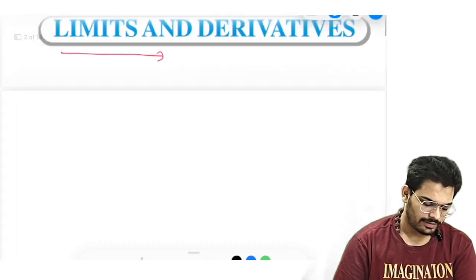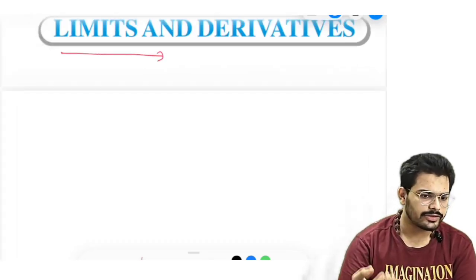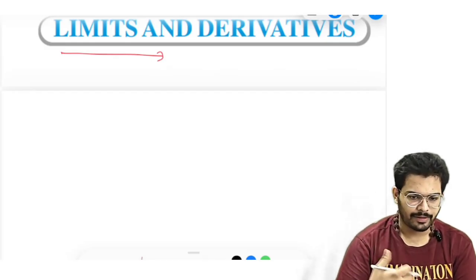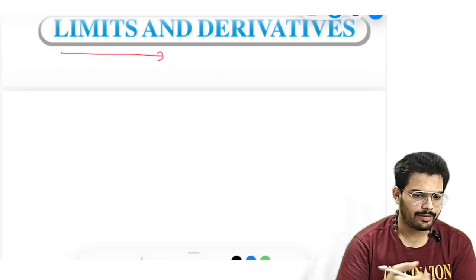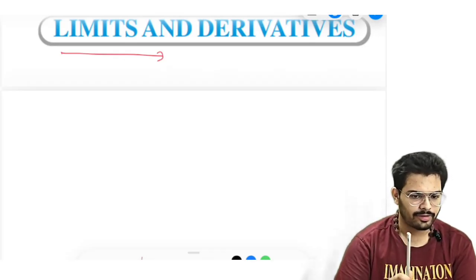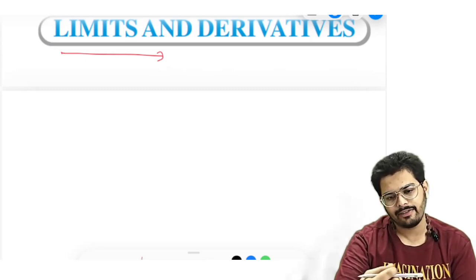For example, when you tap the power button of your mobile, the mobile will switch off. Now, when you long press the power button, what will happen? The power menu will appear, that is, the restart option will appear. So whatever input you are putting, you will get only a particular, fixed output. That's how a function works. For each input, you will get a definite output.